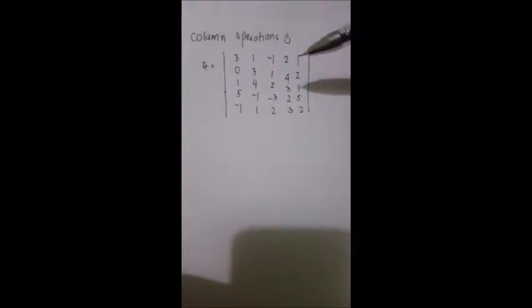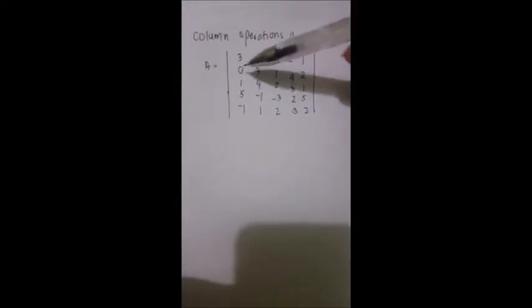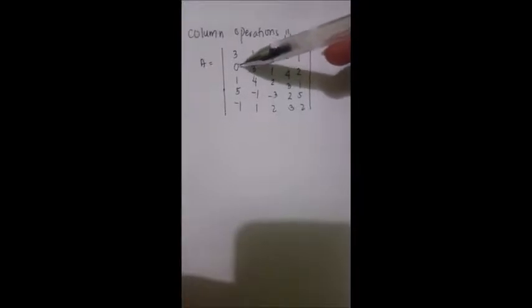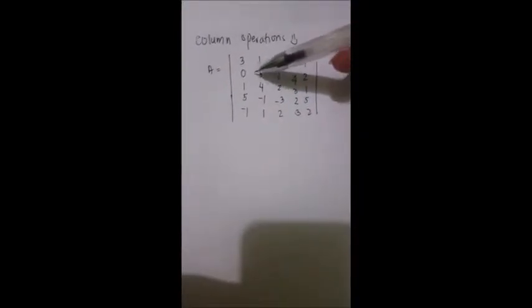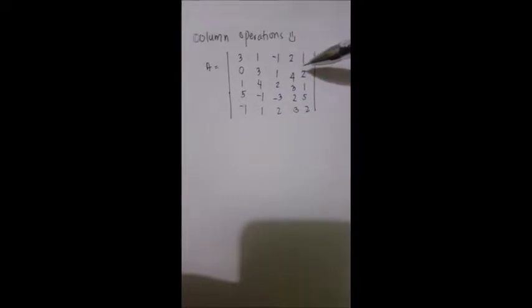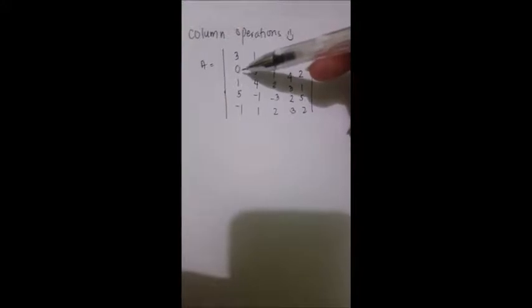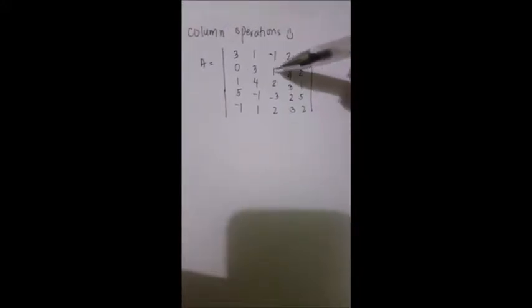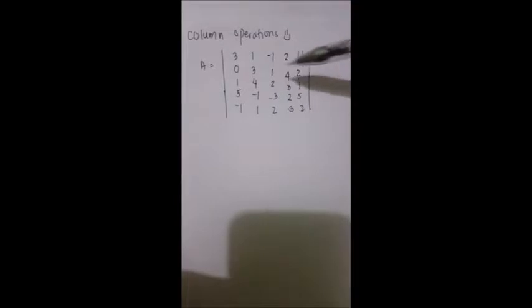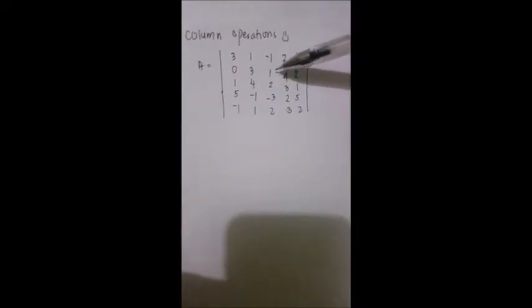Katulad ng sinabi ko kanina, we have to take advantage of the row na mayroong 0. And kung mapapansin nyo dito sa example, merong isang 0 dito. Pero yung row niya is hindi composed ng other zeros. And take note pala, we cannot use 0 kapag doon sa row na yon ay walang 1. So, kailangan may 0 tsaka may 1. Kasi yung 1 yung basis. So, here, this is just the perfect row because we have a 0 and we have 1.